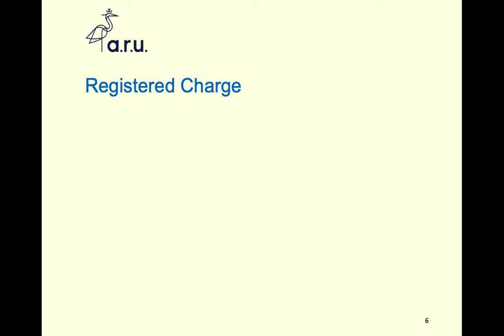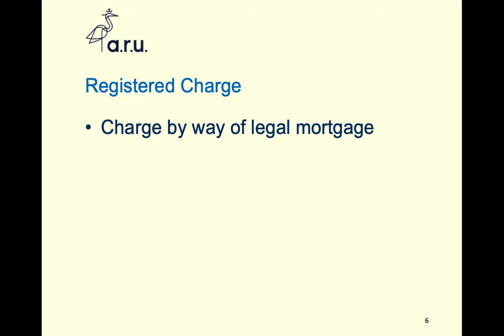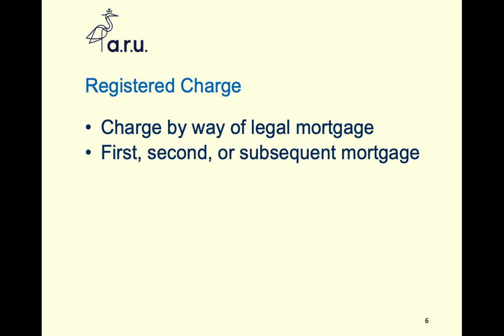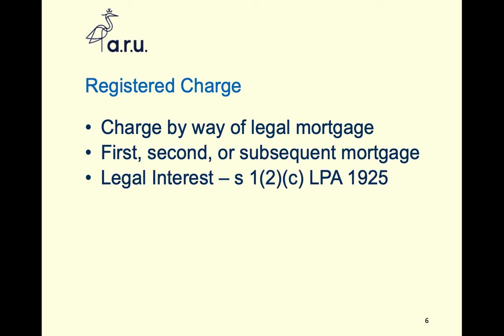quite easy for us to articulate the identity of the fee simple absolute in possession. They will be the party who will be listed in the proprietorship section of the register. The registered charge we've already looked at as some form of mortgage, either a first mortgage or a subsequent mortgage on the property. That means that the interest in the land is reserved by the bank in return for money. As I said, any mortgage is possible, and it becomes a legal interest, which we already know under section 1.2c for the first mortgage, 1.2d for any future legal charge.